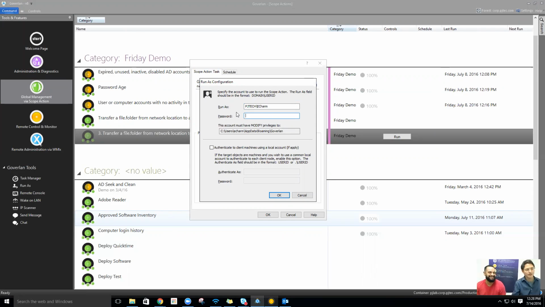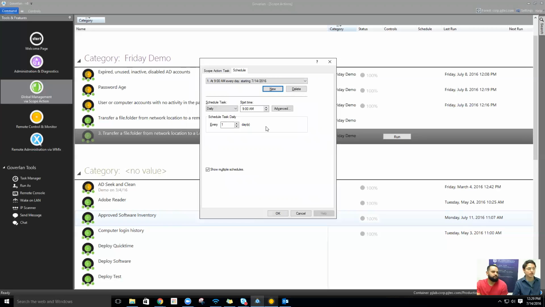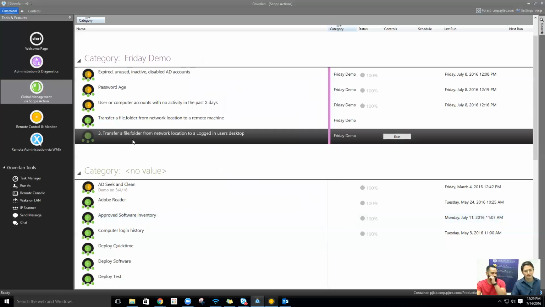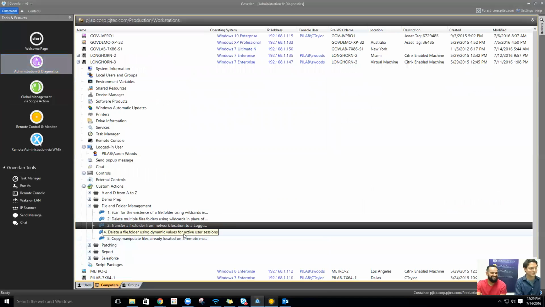You can type it in. Well, we don't actually have to run it. I think we proved the point that anything we do against one machine, you can do against multiple. So if you wanted to target 50, 100, 5,000 machines and make sure Goverlan.url is on all of your users' desktops, so it'll get us more publicity, and I'd appreciate that. But you could also do it with other files.